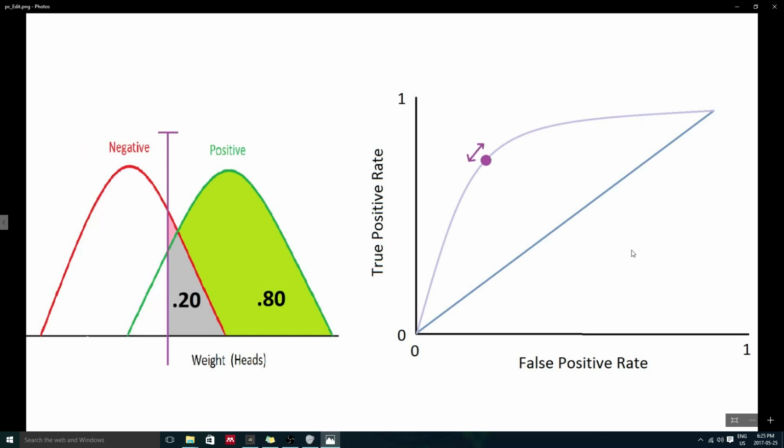Now, the receiver operator characteristic is often referred to as ROC, or ROC curve for short, and you can request it as a diagnostic for logistic regression models in most statistical software packages. I've found it useful for giving me a fresh look at my model. Sometimes it's hard to decipher what use your logistic regression model has, and the ROC curve can give you a slightly different interpretation. I was actually first introduced to the ROC curve by a colleague.